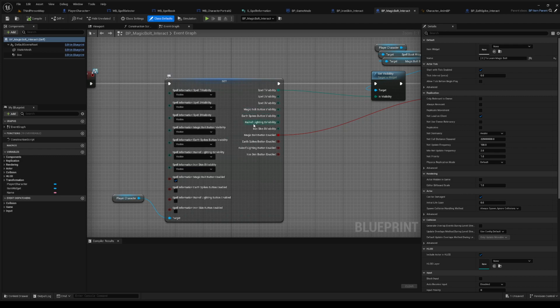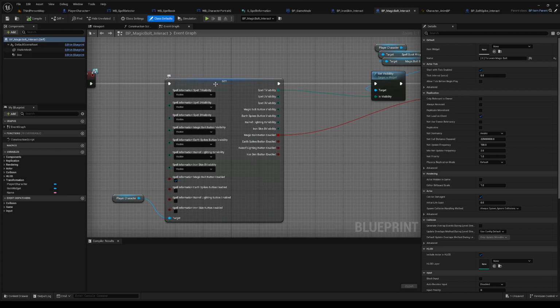That is a problem, but it's not too big of a problem for me because I plan on having spells as a form of progression. So realistically, unless the player is trying to break the game or speed run, you shouldn't be getting Magic Bolt before you get Earth Spike. It gives me a good chance for level design later on where I want to place spells, stuff like that. And if not, I'll obviously go back and fix it.